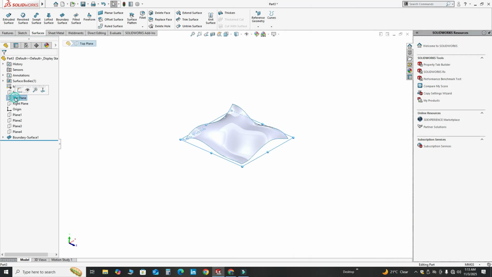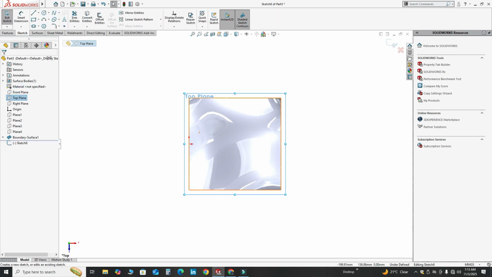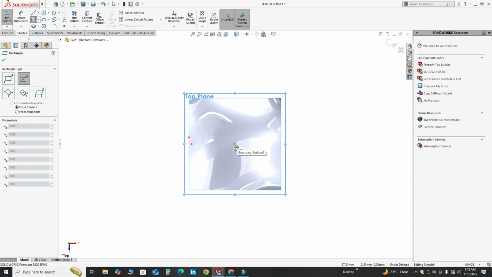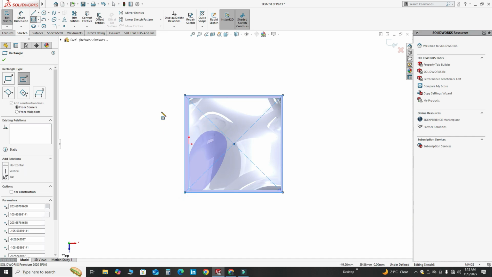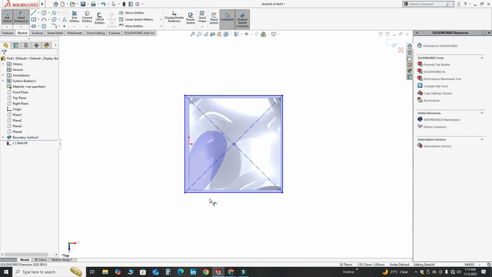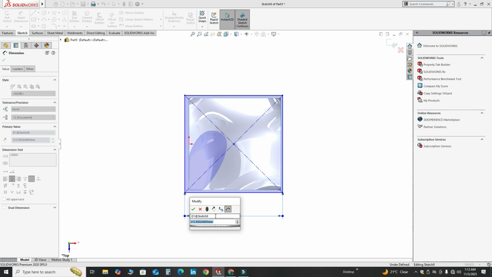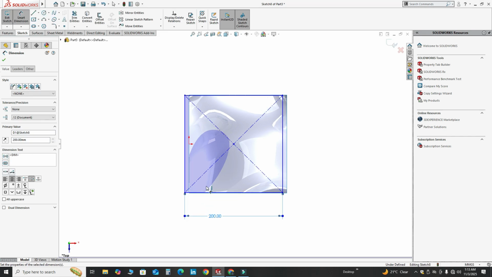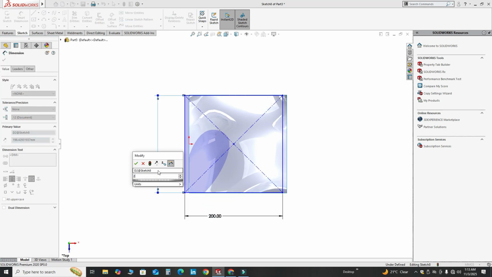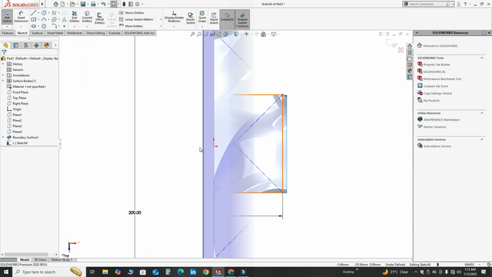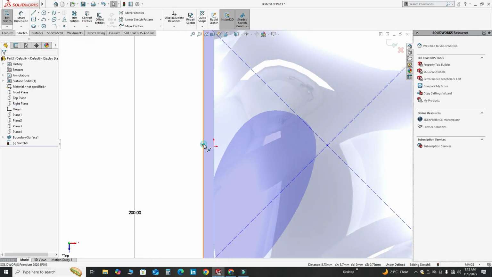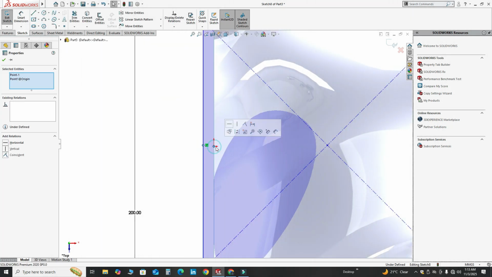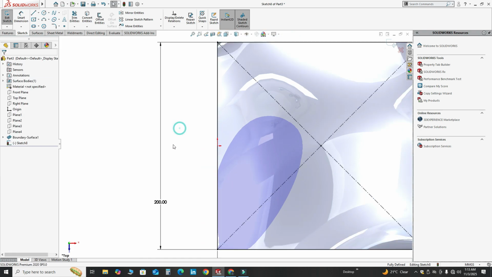So go to here, top plane, sketch, and here I will create a center rectangle like this. This dimension is 200 and this dimension is also 200.